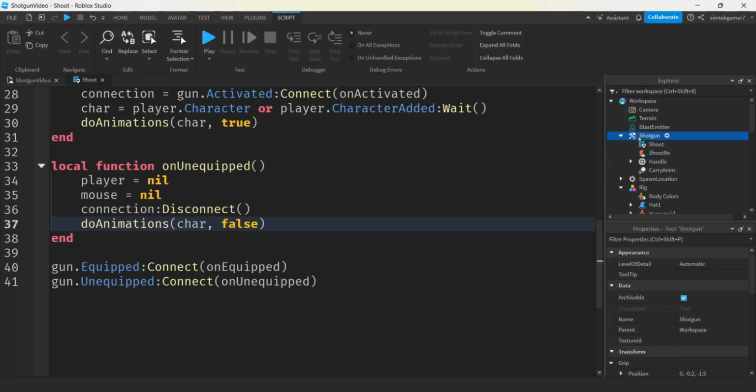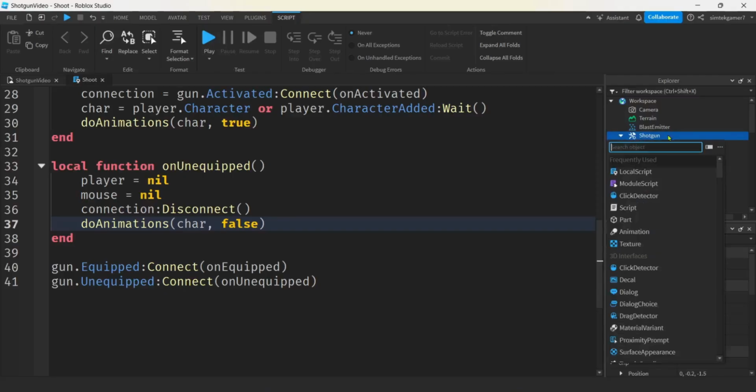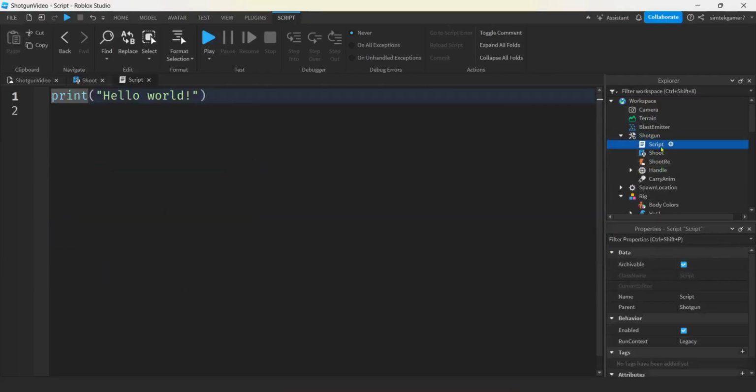And then I'm going to go to the shotgun, hit the plus, hit S, add a script. Now we have a server script. I'm going to call this, how about, damage. It's going to do more than damage, but I like my server scripts to be damage so I know what they are. All right, now I'm going to need this shoot RE in both the client and the server.